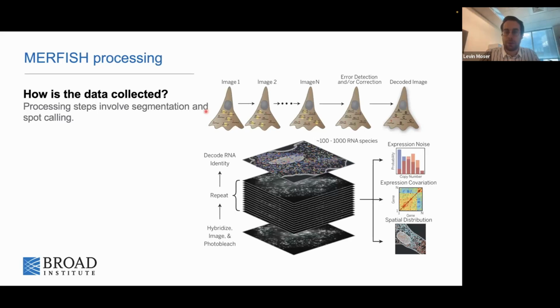So you look at these individual spots, right? In each round, you analyze the brightness of these spots and you say, okay, this is a 1 now. Then you combine them at the end, and at the end you assign a spot to a gene, or you say, this is a mistake or whatever. And then typically these pipelines also involve segmentation. And this is actually something more complex than what we are going to do today.